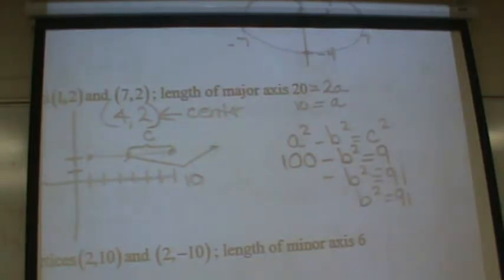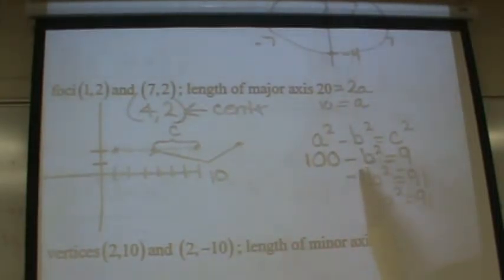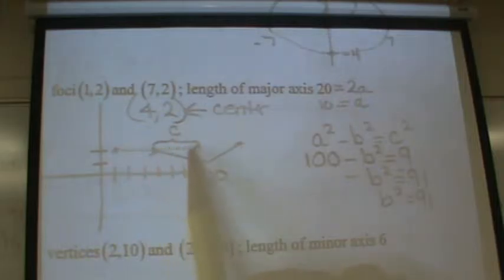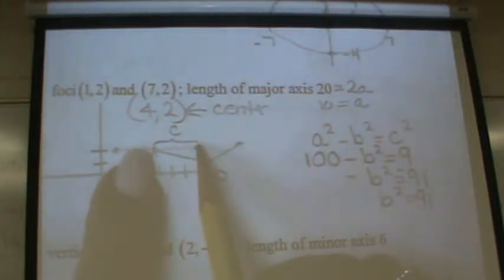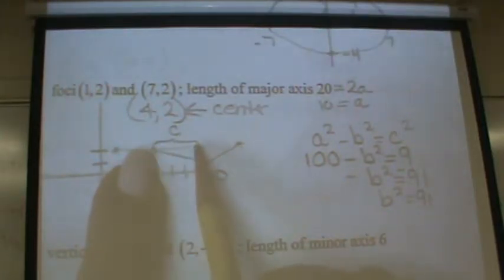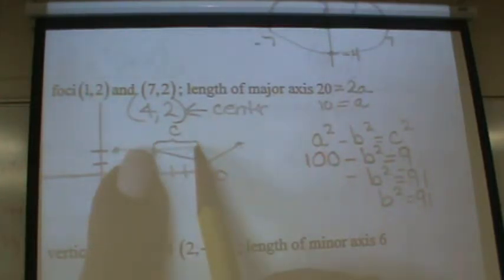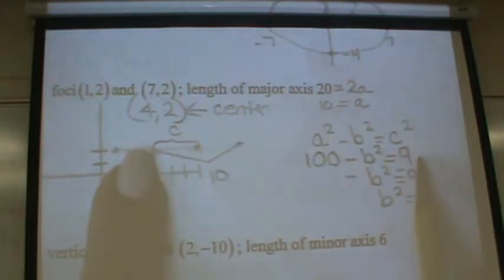Divide by negative 1. Yeah, I mean, where's that negative though? Wait, how'd you get C squared? A squared plus B squared equals C squared. The C value came from the 4 being the center and then the 7 being the point, so 7 minus 4 is 3. It's the distance between the center and your fixed point. That's your C value. Your center and your fixed point. If your center is 4, 2, and your fixed point is 7, 2, how many units is it? 3. So C squared is 9.